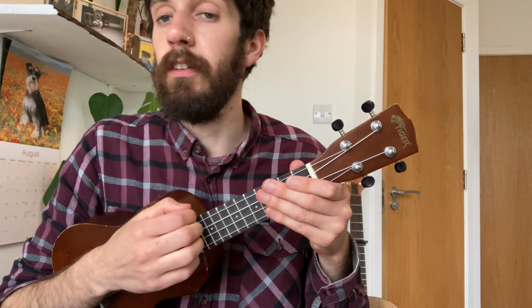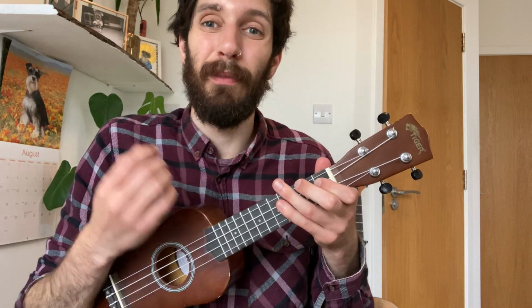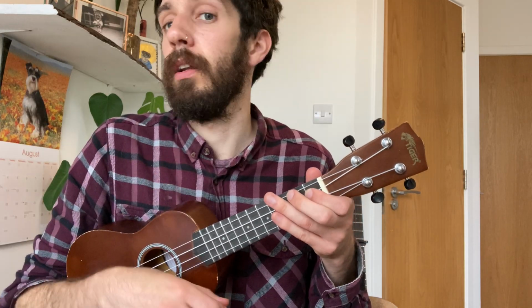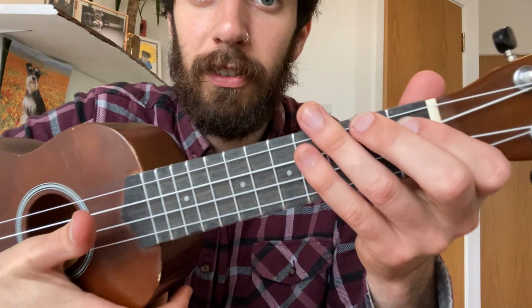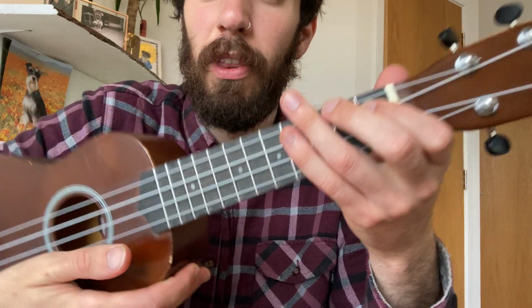And the rhythm of it is, we count in with a 1, 2, 3, up, down, up. So a kind of up, down, up of your A chord. That sounds like this. 1, 2, 3, up, down, up. And I'm just sort of chucking the strings and putting these 2 fingers over the strings so they don't ring out.